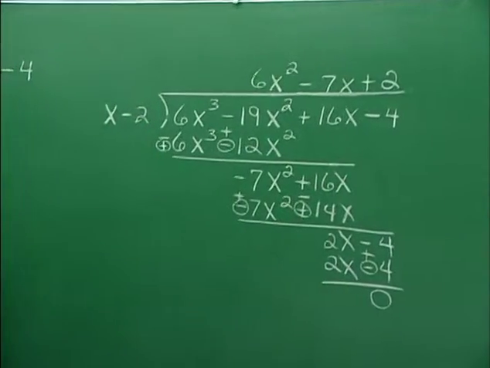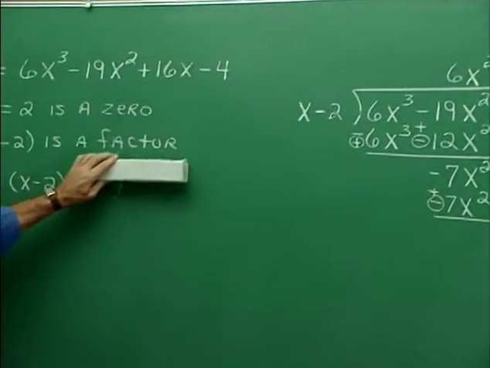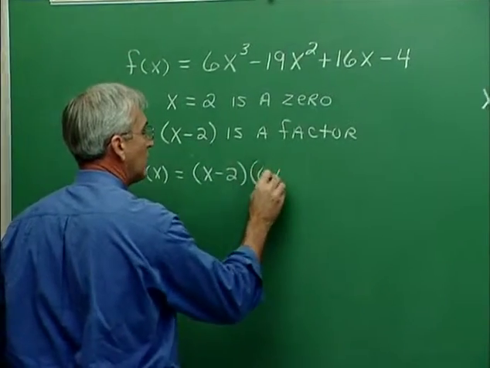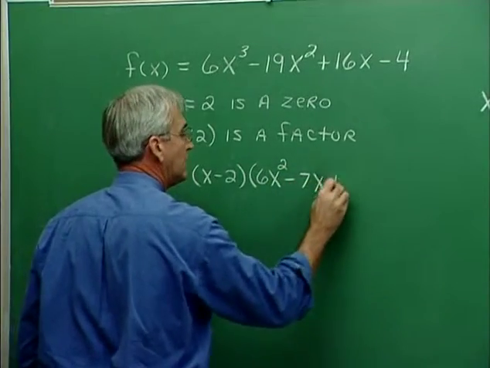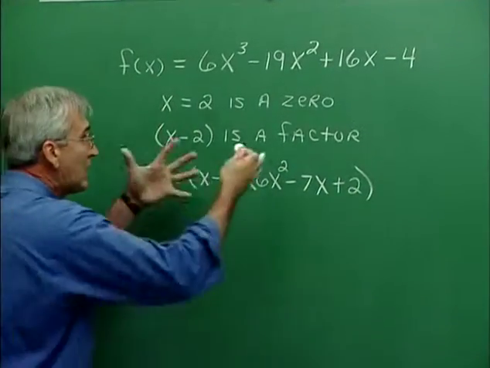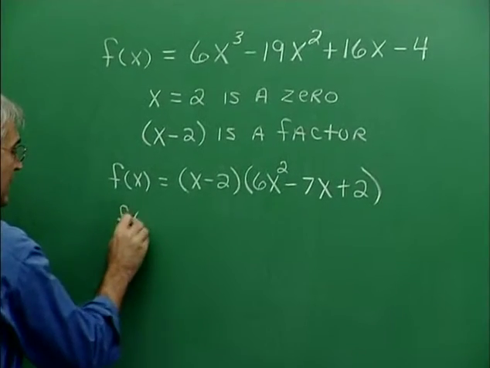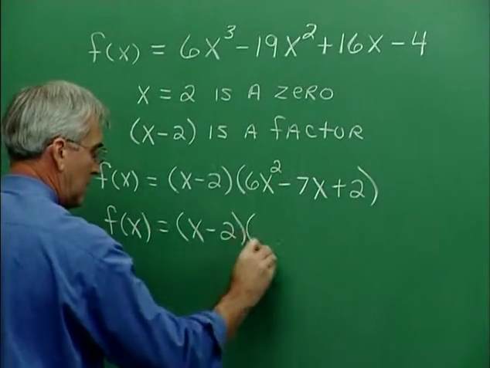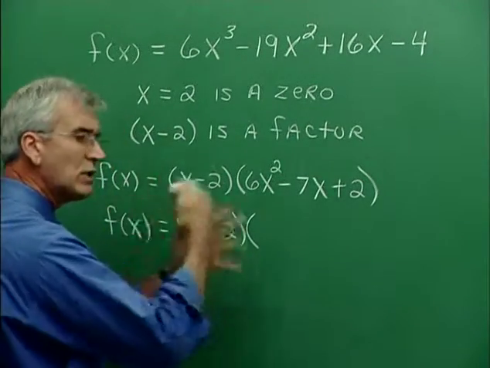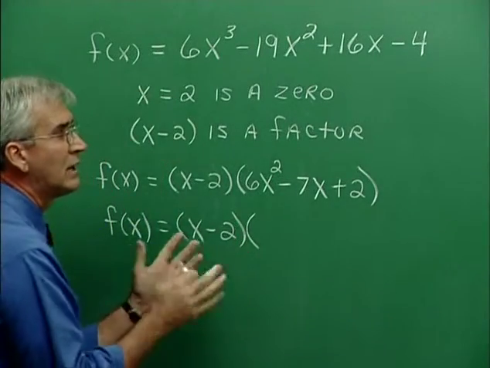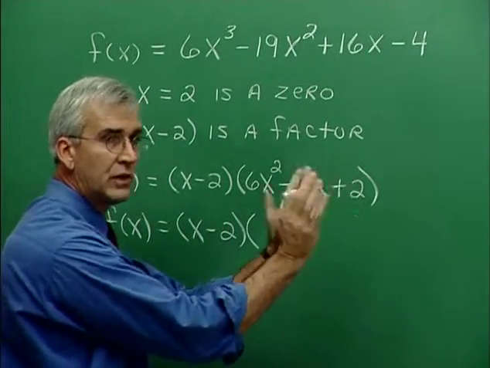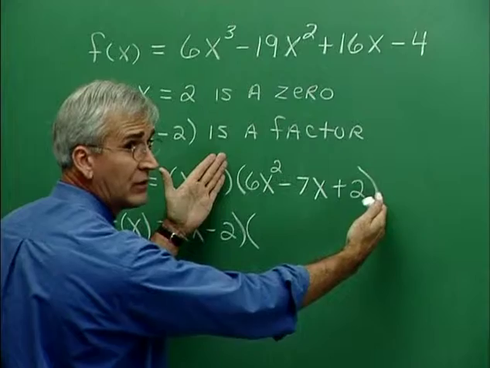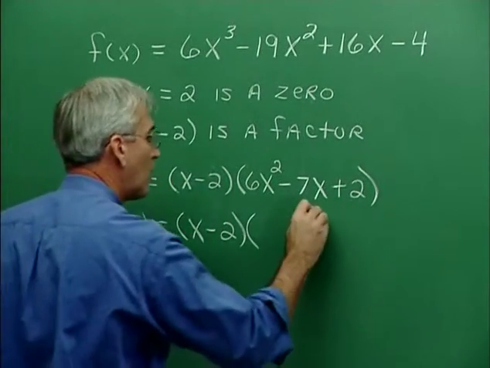So let's come back over here and write that factored form. You see, we can actually identify then this other polynomial factor as 6x squared minus 7x plus 2. Now we can continue with the full factorization of this polynomial, just for emphasis here. We're not going to construct this graph or anything, but here's what we would try to do in this process a lot of times. We go through this long division to identify factors, and then once we get to a quadratic polynomial factor, you see, then we can factor by using our regular methods.